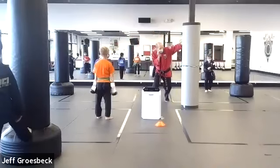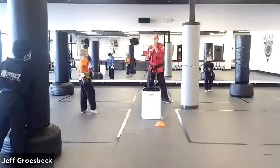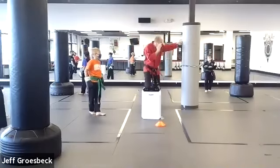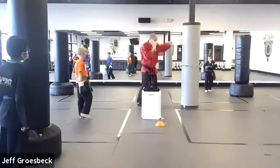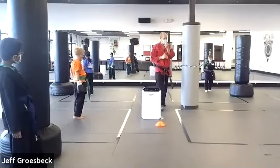So I'm getting my head out of the way as I throw the jab and then I come right back to my guard, right? So you should be able to go faster than your partner. Notice how my front foot is towards the target. I go to the side and then I come right back. I go to the side, I come right back. Make sense? Ready, switch target position.